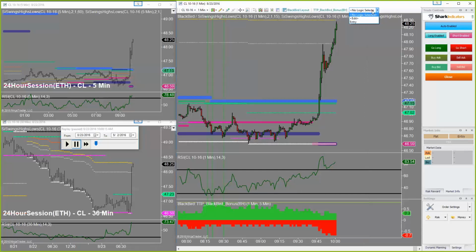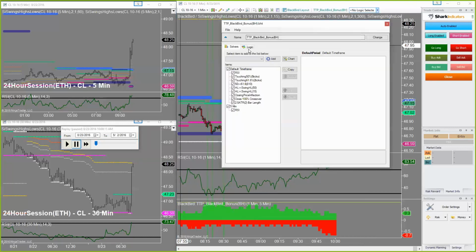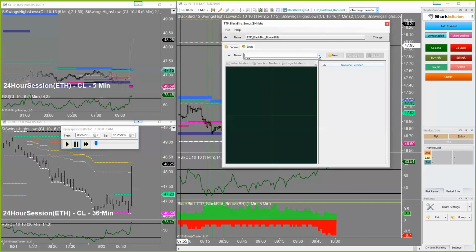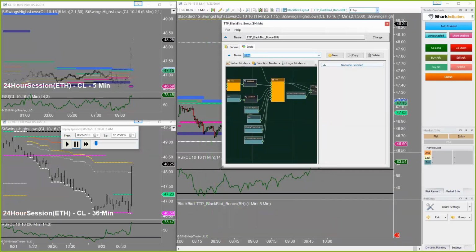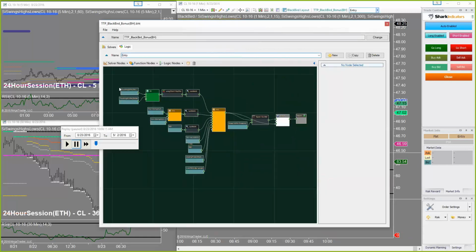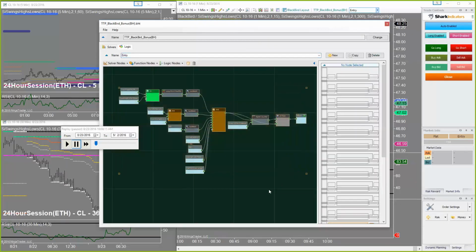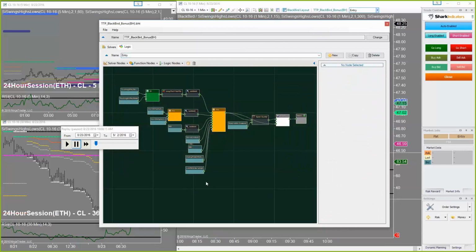See where it says no logic selected? If I select edit, it will open up the Bloodhound user interface, and this is the entry template here. It's pretty complex, so in another video I'll make after this, I'll explain the details of the different rules for the entry.